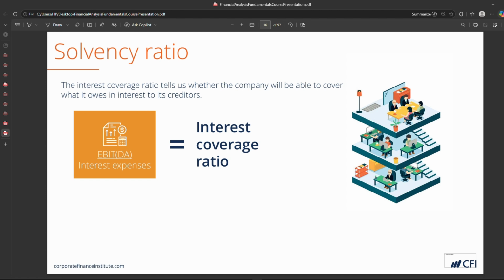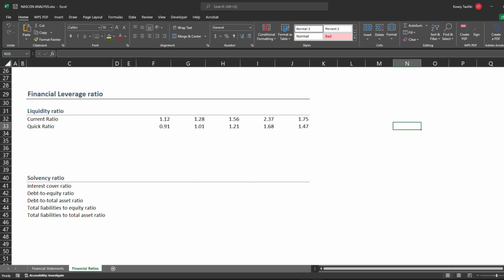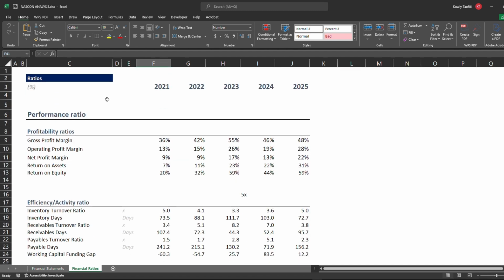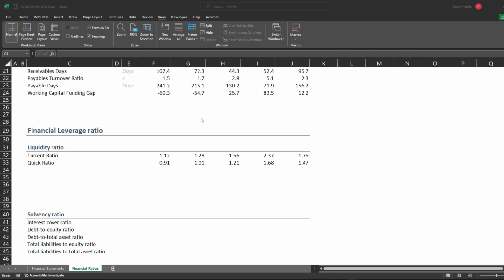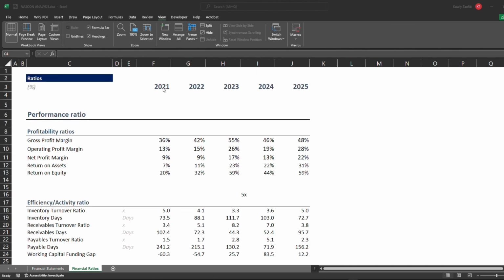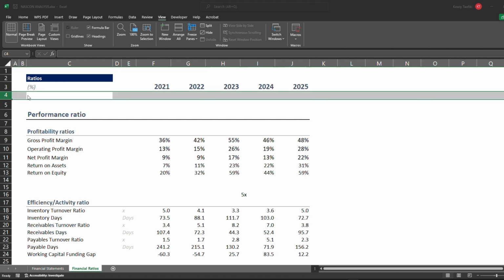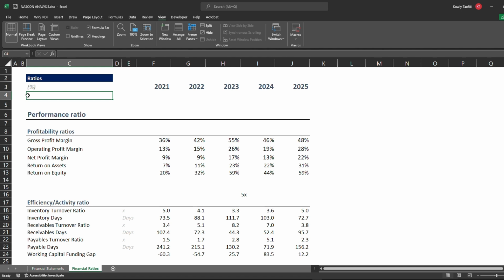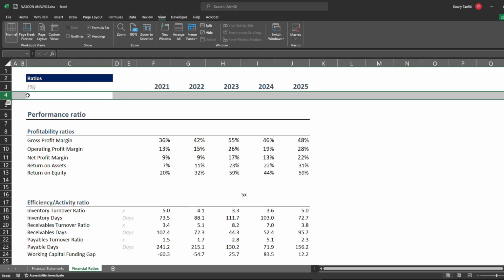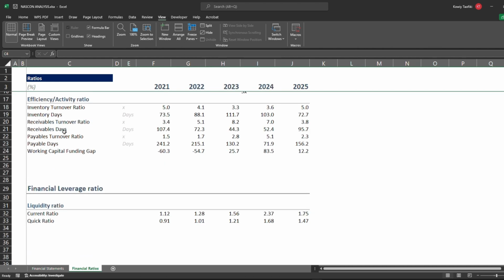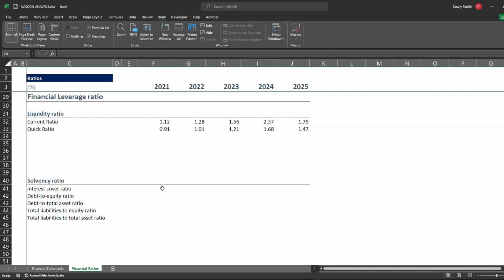So I'm just going to move ahead to my Excel sheets under this section here. Because I need the heading so I can trace what I'm doing in the year 2021 down to 2025, I'm going to introduce a freeze pane here. So I'm just going to do Shift and the space bar, then Alt WFF, which is the shortcut, and I have my years there. So I'm just going to go back to my interest coverage ratio.